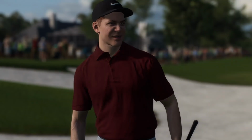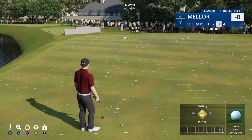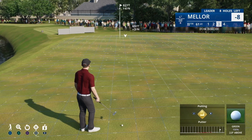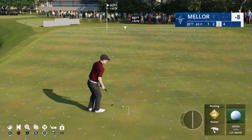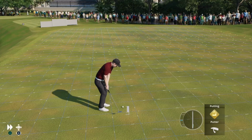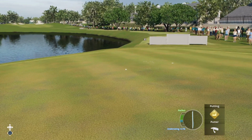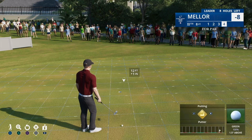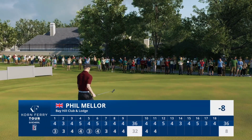Pretty far from the hole, but still on the green, and that's never too bad. 3 putts, a definite possibility here. This is a long look for birdie. Yeah, on putts this long, so hard to gauge the speed, and that's maybe about what you'd expect. 8-foot putt here. Okay, well done. It is a par here at 11, and he'll stay right where he is.